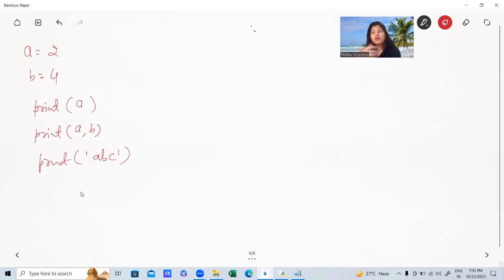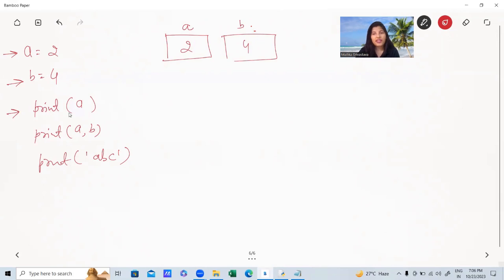First of all, because in Python we are using an interpreter, it executes the code line by line. So the execution starts from the first line. A is equal to 2, so we have a space in the memory where we have 2. The value of A is 2. In the same way, the value of B is 4. Okay, now this line is executed.